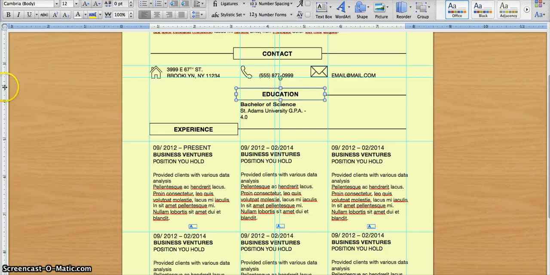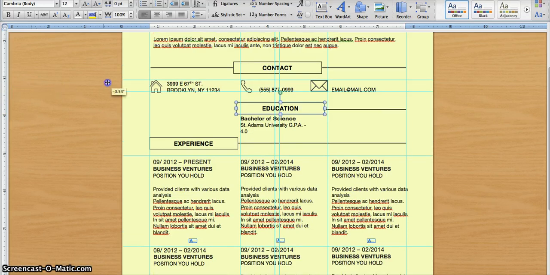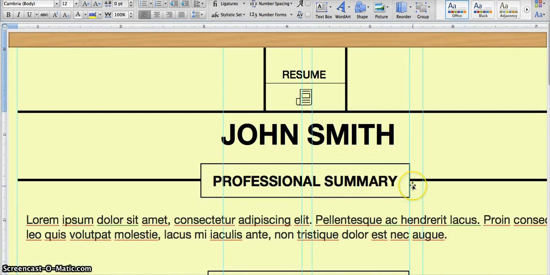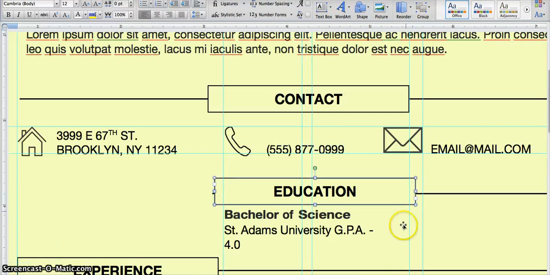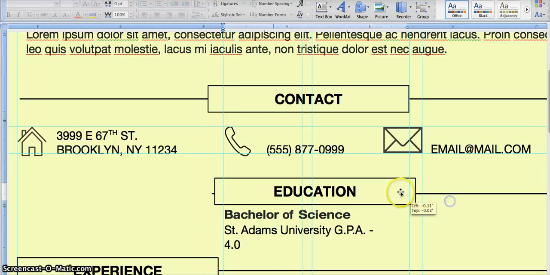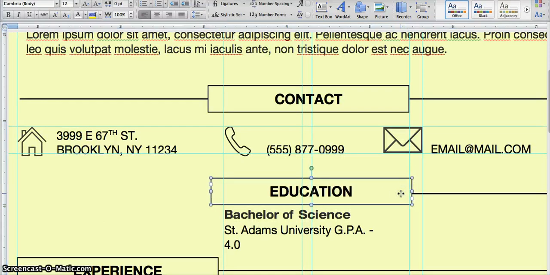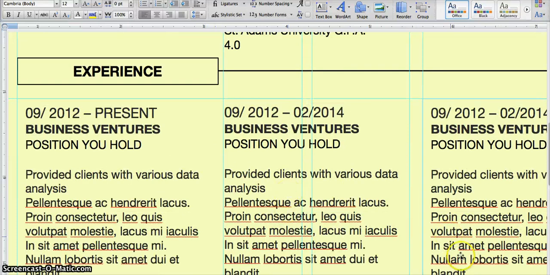If you need a guide, you just hover over the ruler over here and you click and you hold the click and you just drag it until, let's say, I wanted to position it to here, right? So you'll be able to understand how to align everything properly when you're ready to basically export this resume and send it over to job applications. So you get the idea.